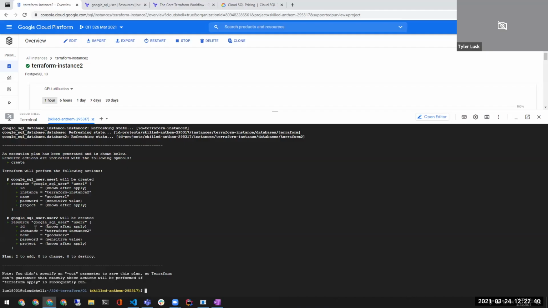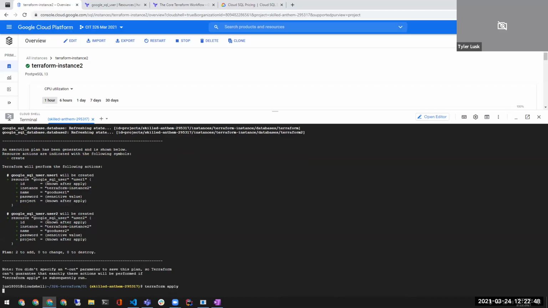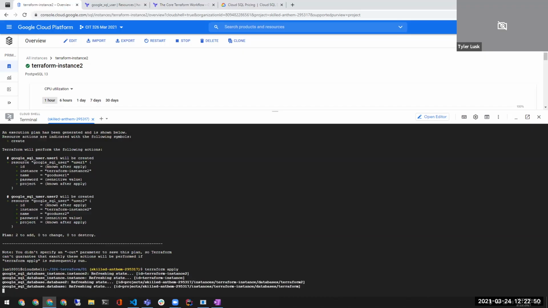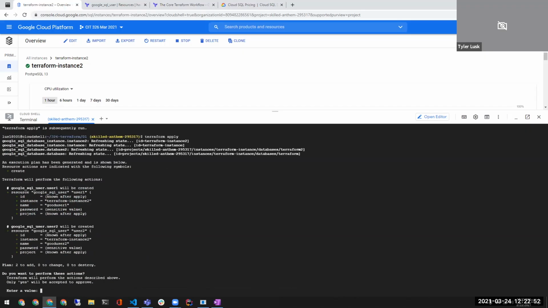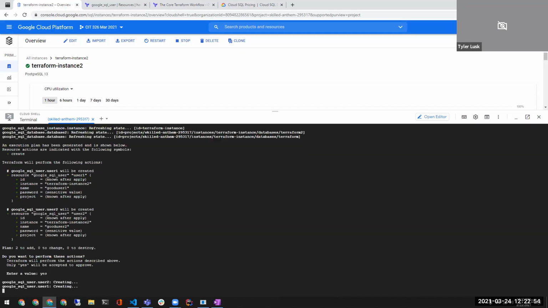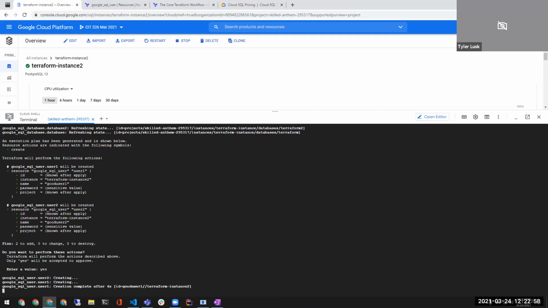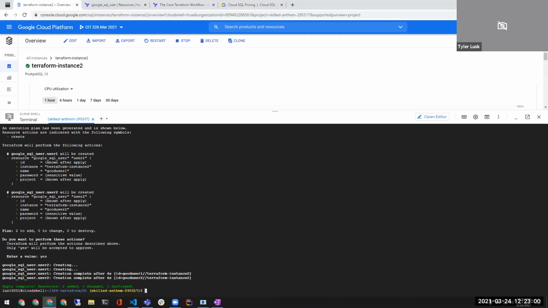It's going to add whatever is different from the current state. We're going to add a user and user 2. Let's check the state. Perfect. That took about 10 seconds to create users.